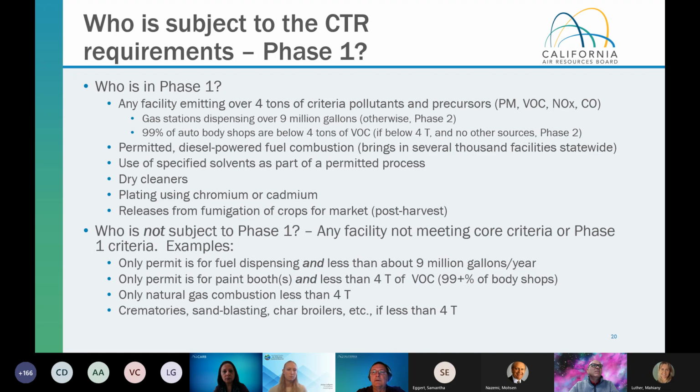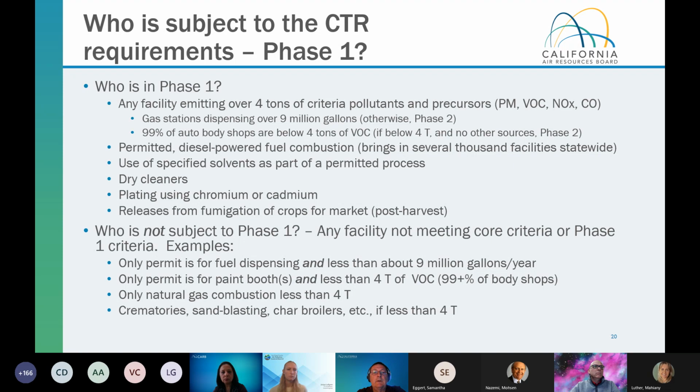A few of the categories included in phase 1 are any facility emitting over 4 tons of criteria pollutants or precursors, including particulate matter, volatile organic compounds, oxides of nitrogen, and carbon monoxide. However, the carbon monoxide threshold is actually 100 tons, not 4 tons. But for any other criteria pollutant, 4 tons is the threshold.